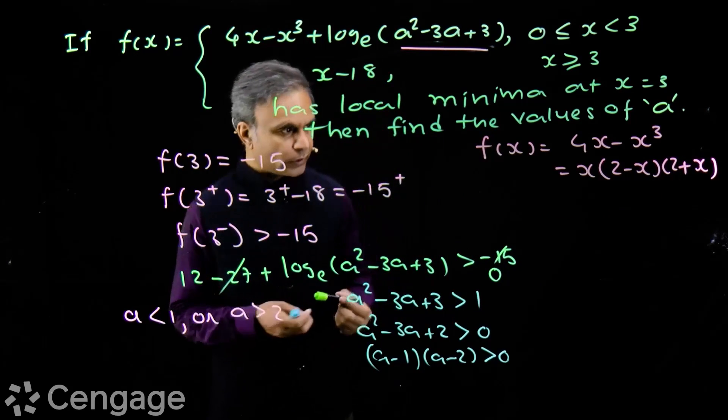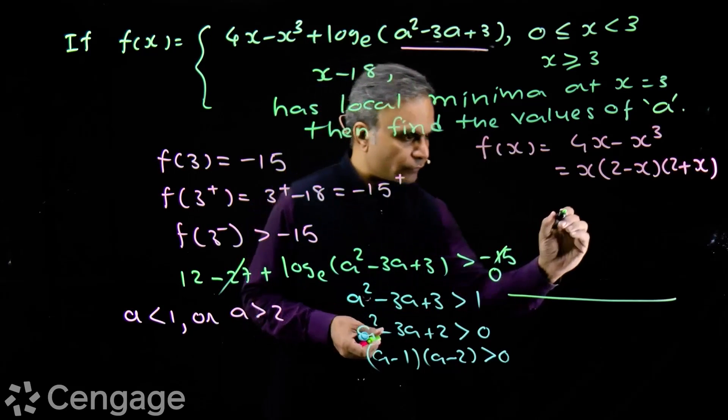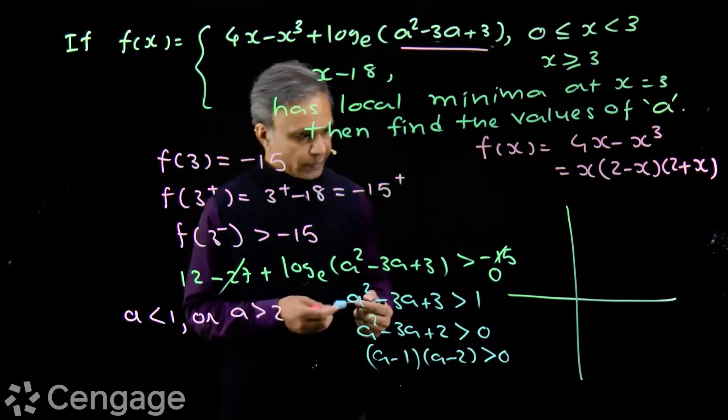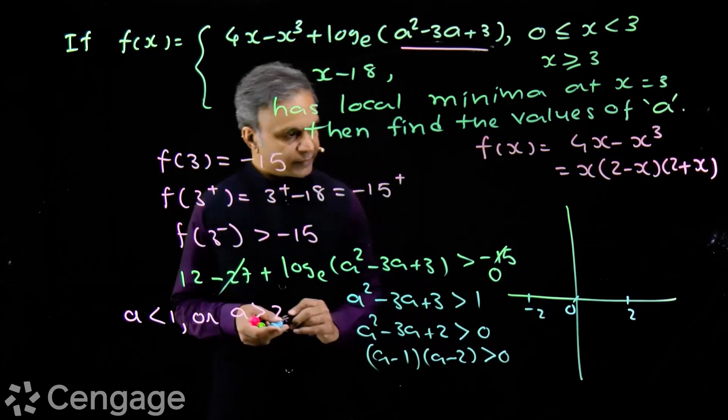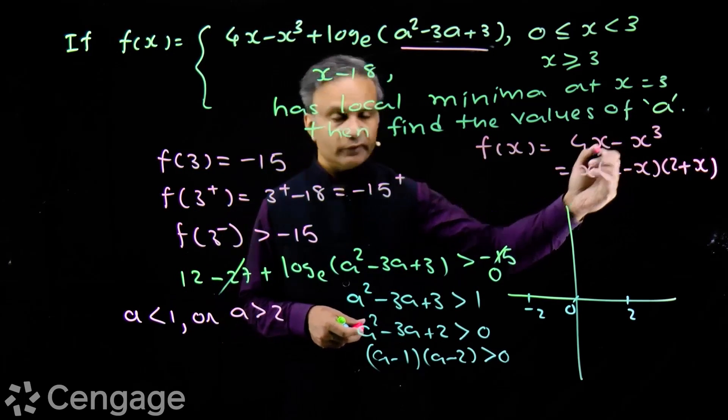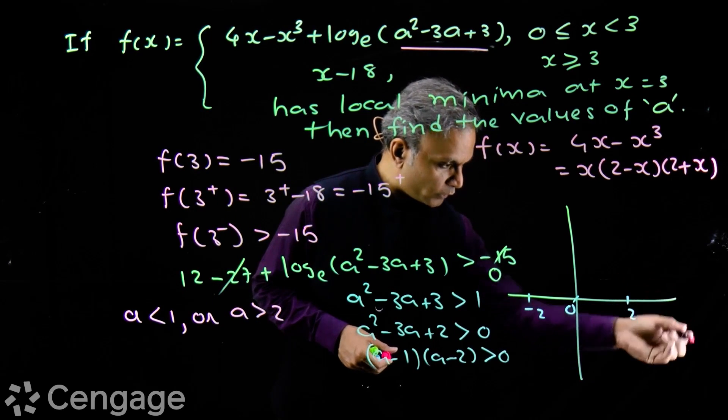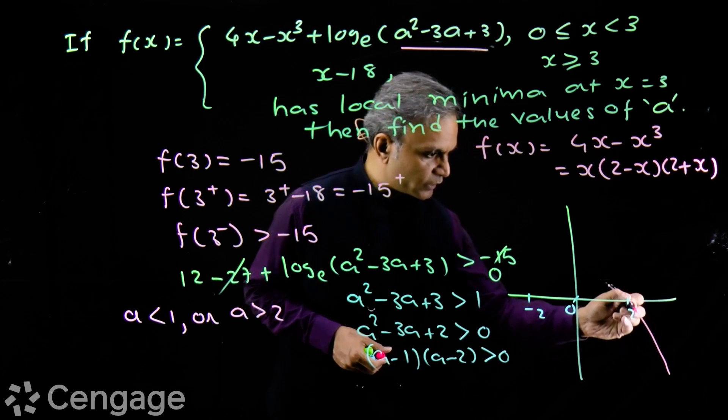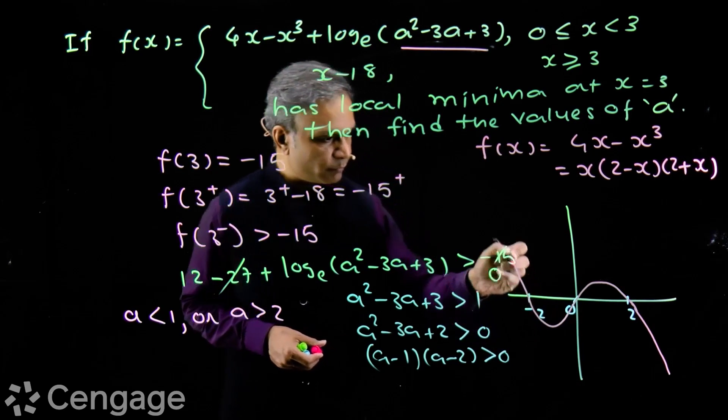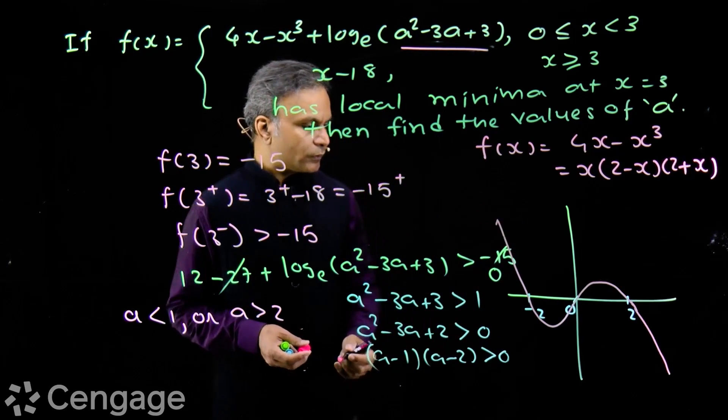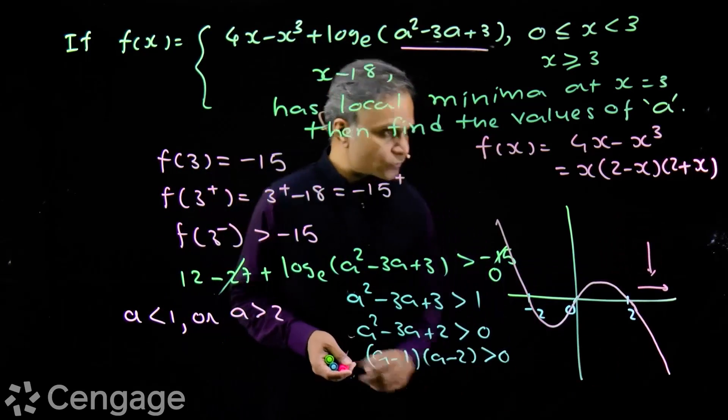Let us draw the graph. We can use a science scheme method to draw the graph. We have here x axis. Then, we mark points 0, 2, minus 2 where graph will intersect x axis. Coefficient of x cube is negative. Leading coefficient is negative. So graph will rise on right-hand side. It will intersect x axis at 2, 0 and then at minus 2. So here in this region function decreases.